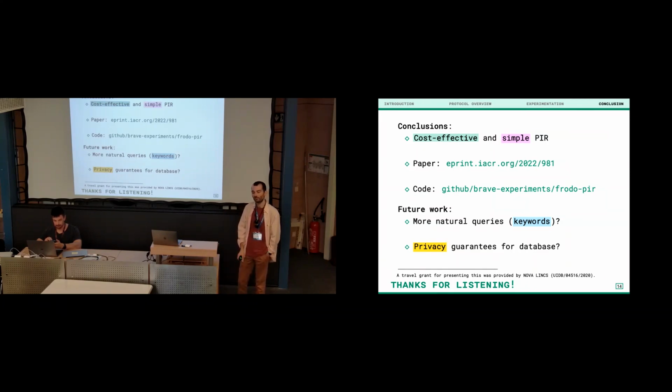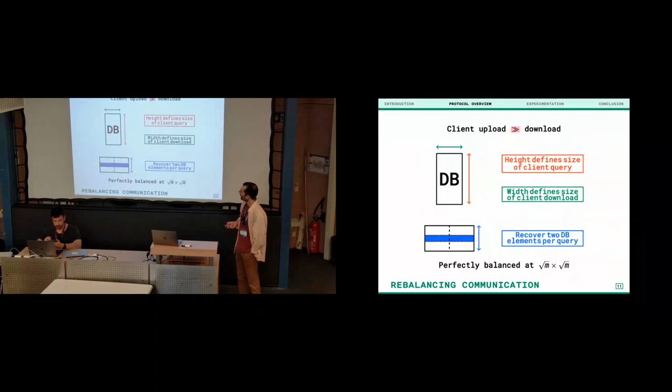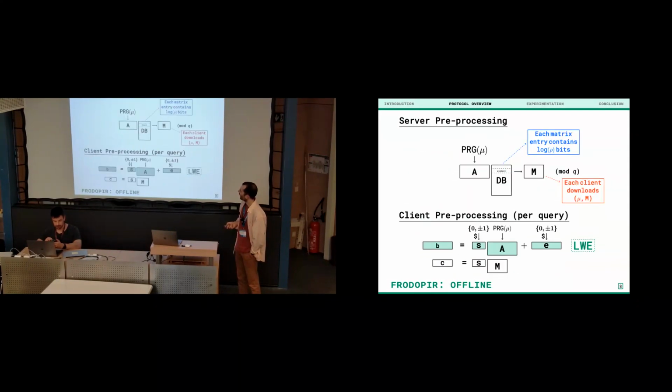I was wondering why you use this ternary distribution for the error and the secret key. I'm not an expert, but usually it's the Gaussian. And in related work, they use the Gaussian, I think. So I wonder also if this has an impact on performance. Yes, it does. You're totally correct.